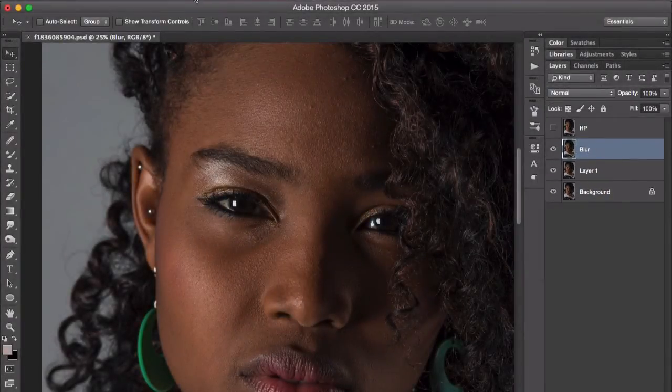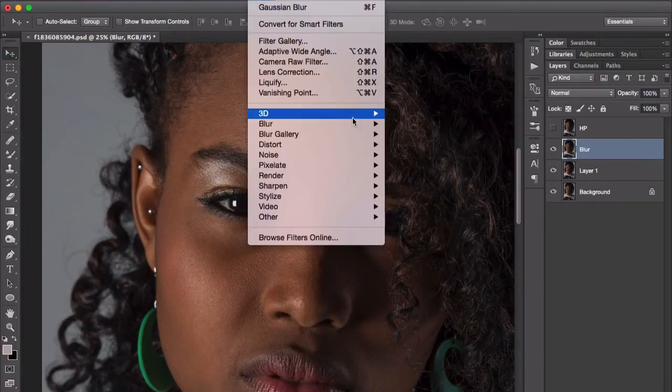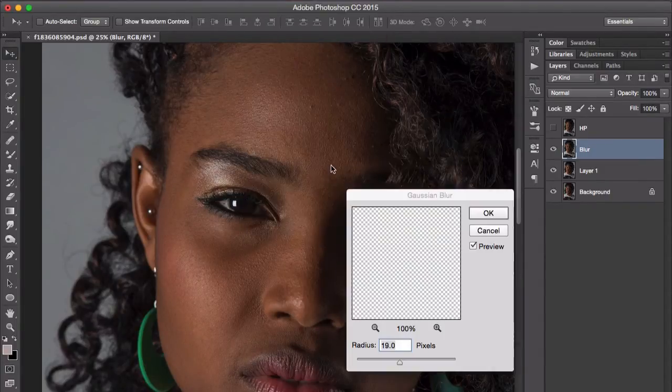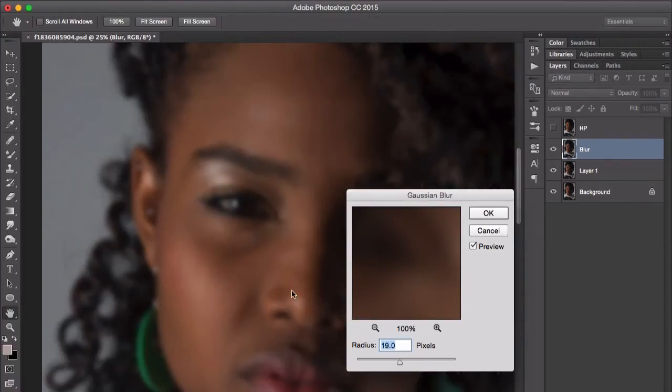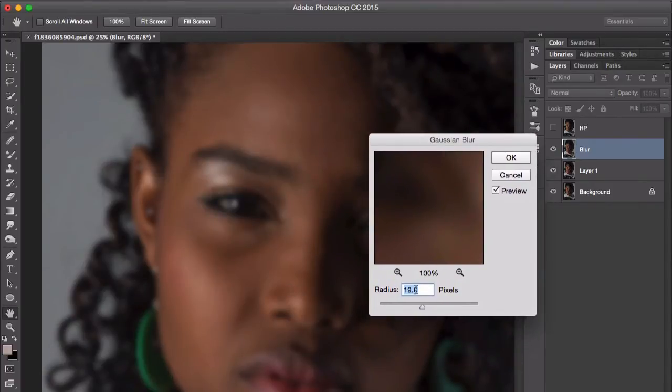Select my blur layer and then go to Filter, down to Blur, and then Gaussian Blur. So what is the right amount of blur? It depends on the size of your image. In some raw images it should be fine between 10 to 15 and maybe 8 to 10. So how do you find the exact number? You just have to look at your skin and tweak your blur setting until all the skin detail goes and you can only see the colors.